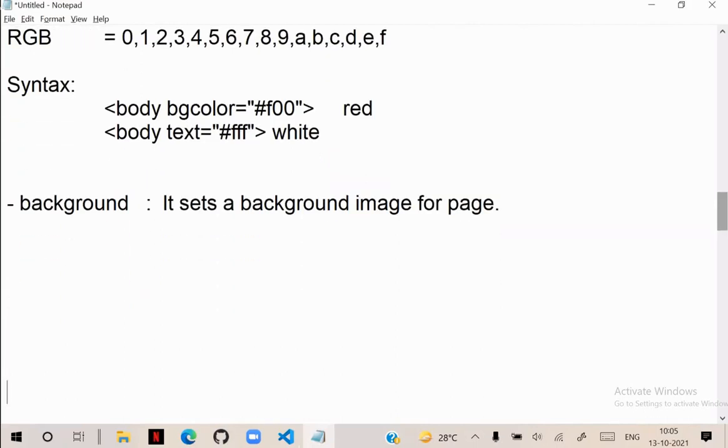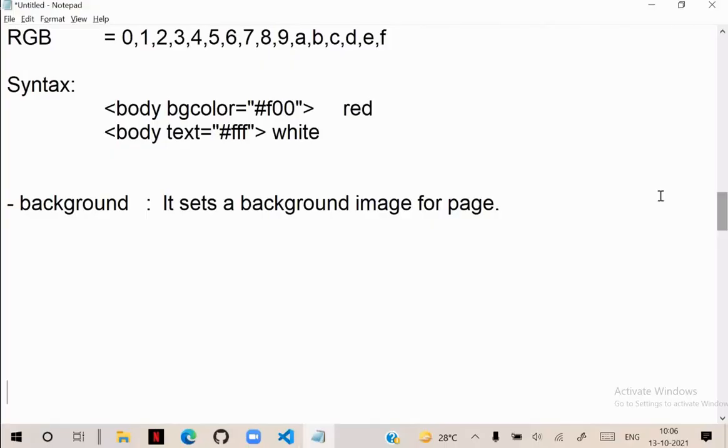Remember, you can set only the image. You cannot control that image. That problem is there. Controlling the image we have to do with CSS. We can just put that image. We can't control that image, right? So how to control that image with CSS you will learn. As of now, you see, background sets a background image, a background picture.